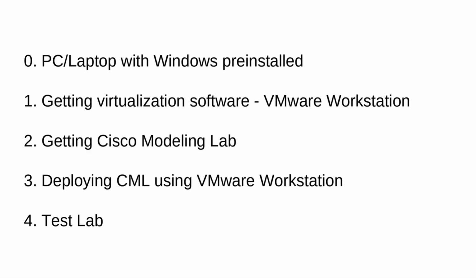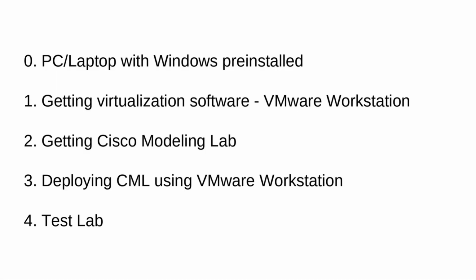Okay, here is what we are going to do. As I said before, I already have a laptop with Windows pre-installed. Linux and macOS would work exactly the same way, no difference here. To run CML on your own machine, we will be using VMware Workstation Pro as a virtualization platform. It's free. Next, we will get a CML virtual machine template and import it to VMware Workstation. Last but not least, we will set up a test lab with a Cisco ASA active standby failover cluster.